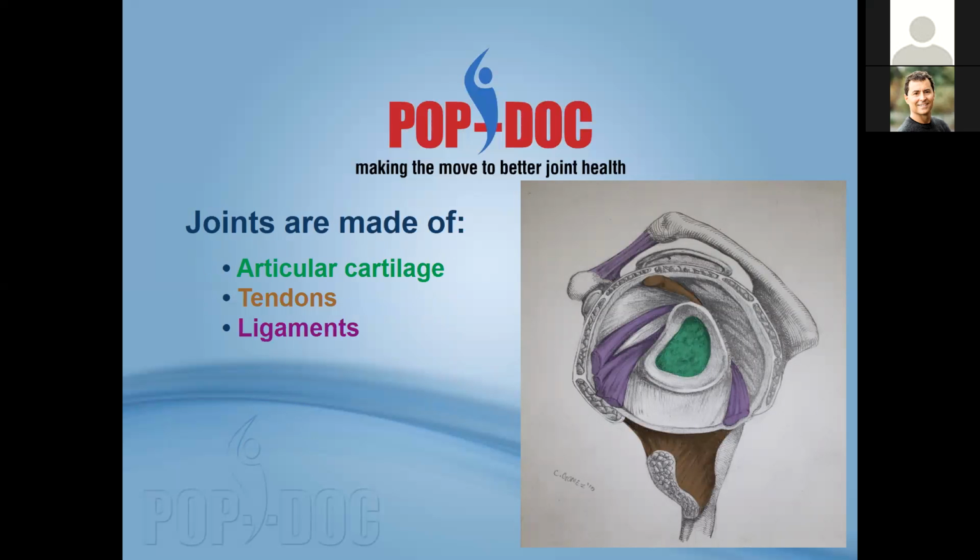So the arm bone, which is called the humerus, has been taken out, and you see the socket in front of you. So the joints are made up of a covering of the bone called articular cartilage. This is a spongy, delicate, and fragile tissue that is made up of these cells that spit out this spongy material. And it has no nerve supply and no blood supply. So when it gets damaged or injured, it doesn't always heal.